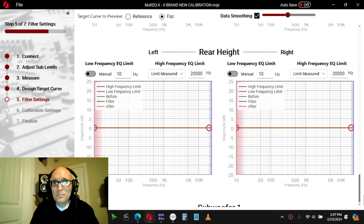Does it require more compute power to do that? It doesn't. It doesn't at all. So it's just not something I worry about.